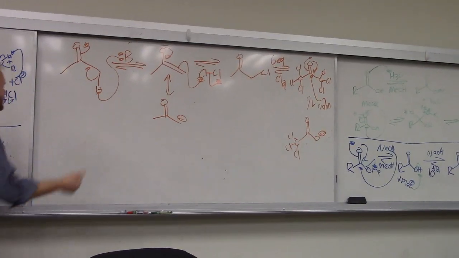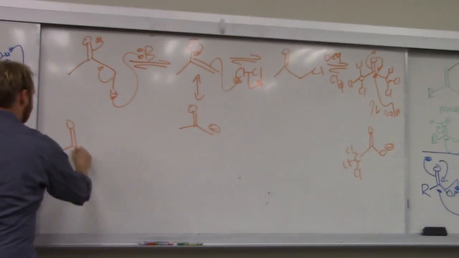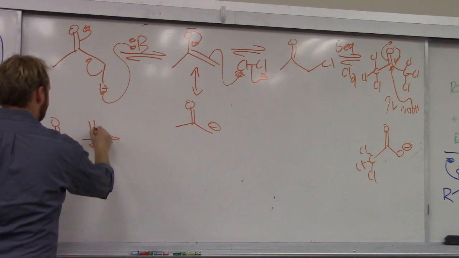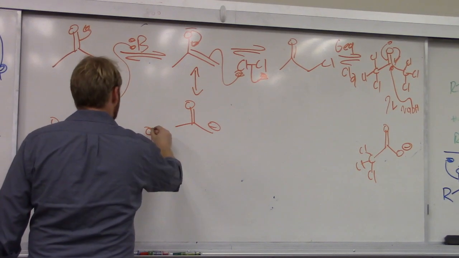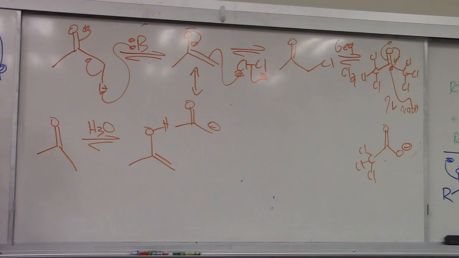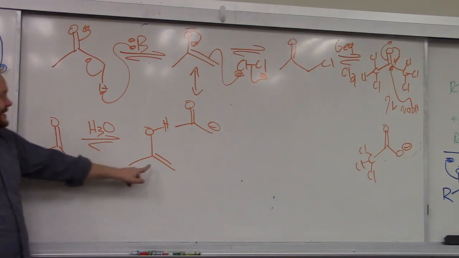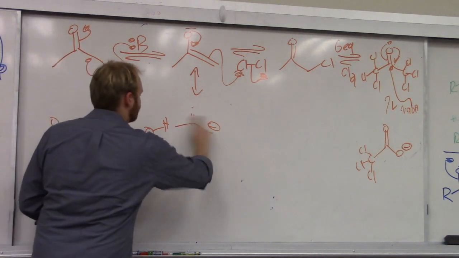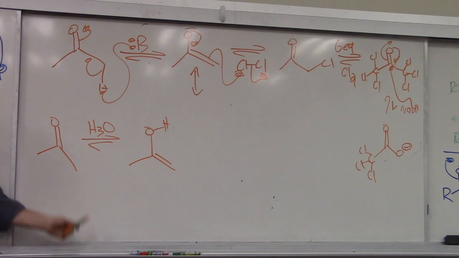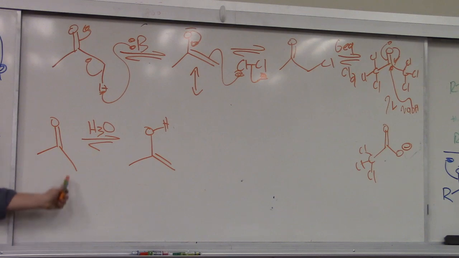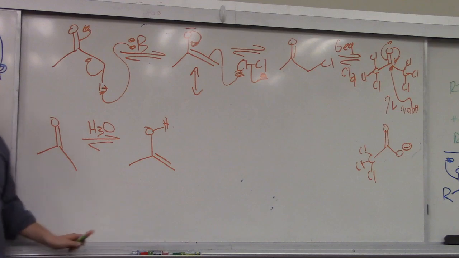And there's also enols. A ketone is always in equilibrium with its enol tautomer. So what decides the Keq of this? The equilibrium constant between a ketone and an enol, what decides whether or not it favors the ketone or the enol? The pKa of the alpha hydrogen. So the more acidic your alpha hydrogen is, the more enol tautomer is favored.